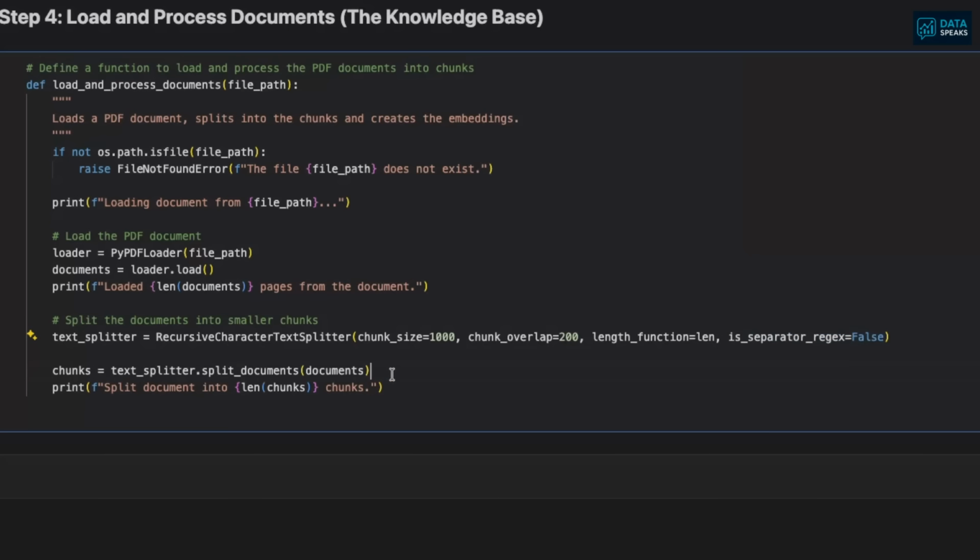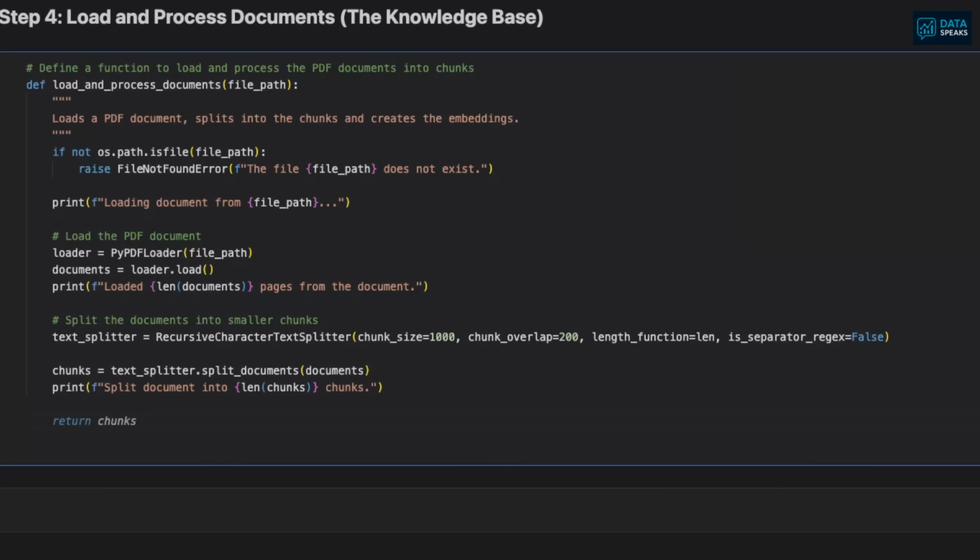After this, we want to define chunks. We're going to apply text splitter dot split documents on the document that we have loaded, which is our PDF document. And then we want to print the length of the chunks, or how many chunks have been created with the size of 1000 and 200 overlap on our 764 page PDF document.